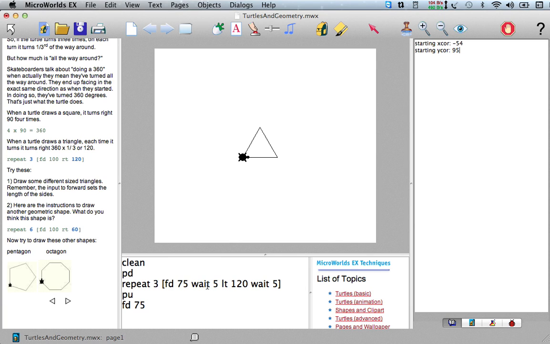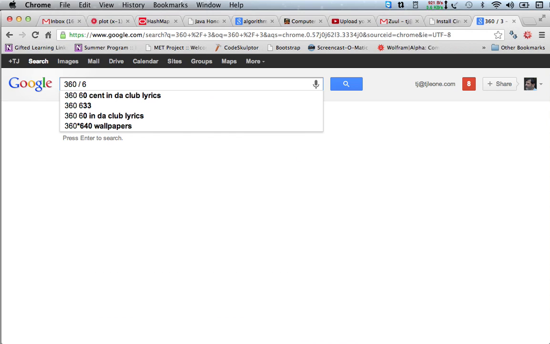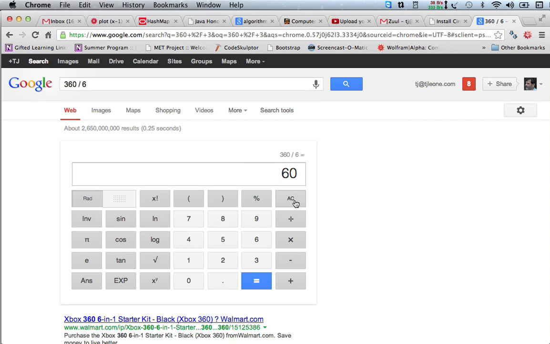So let's try making some other shapes here. 360 divided by 6, what's that? Let's clean, and let's make a hexagon. Repeat 6, forward 75, left 360 divided by 6 is 60.